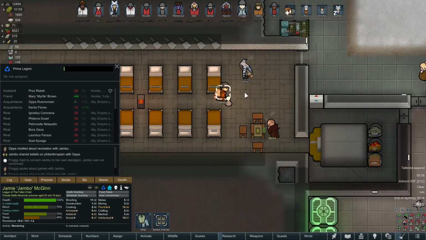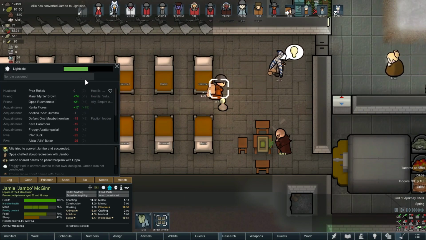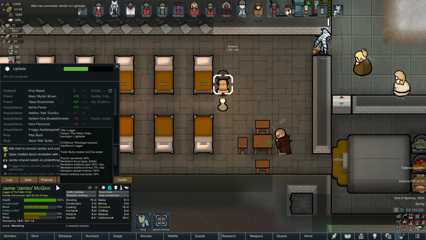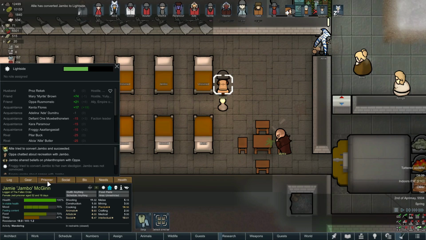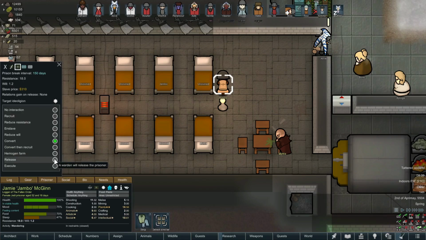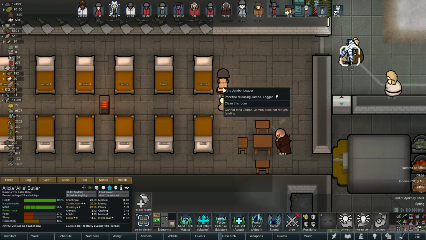Okay, here we go. Allie is about to try and convert Jambo for the final time. Yes, light side. All right, I'm confirming. He is light side. Jambo is light side. So this is actually really good, too. I mean, Angus was irreplaceable, but here we go. Here's another really solid pawn that we can immediately just release, because Jambo is a member of the colony who was a different ideology and so constantly mentally breaking and started to get violent.